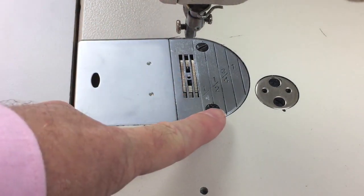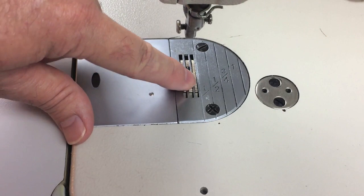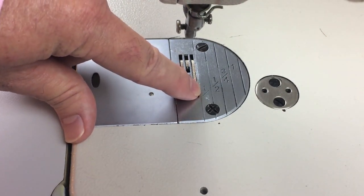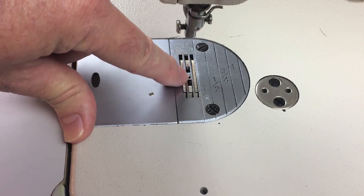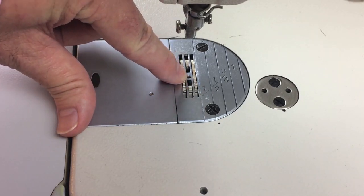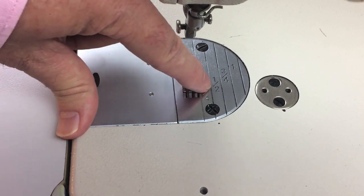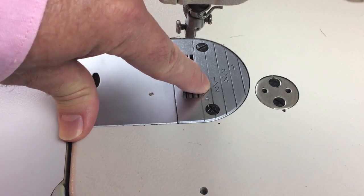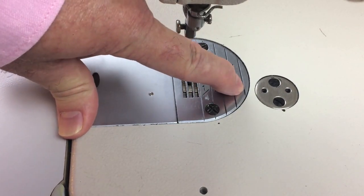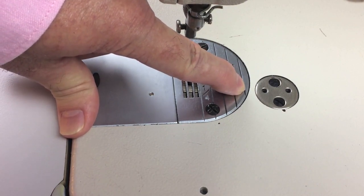Your throat plate here has some markings. Sometimes you won't have any markings, but you have a marking each line. On that line is the measurement of seam width. From the needle here, this is where the needle will go. From that needle, this line is 1/4 inch. From the needle, this second line is 1/2 inch. And then there's 3/4 inch and 1 inch. And if you need this one, you can assume that it's 1 1/4 inch.